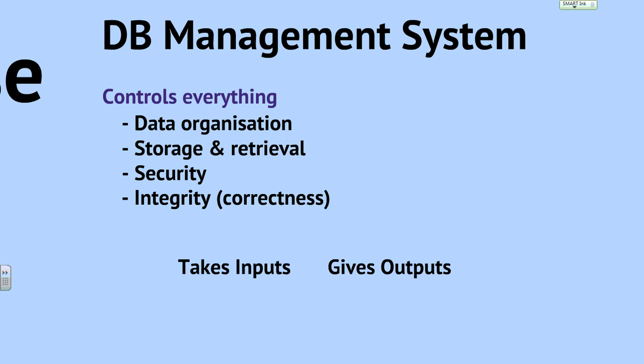And basically, it takes inputs and gives outputs, like any other computer system. Input, output, process, storage. Remember that? That's basically what the database does, the whole thing. It takes your inputs, and obviously gives outputs. In between, it'll do some processing, so you'll give it an input saying, I want to find all the data to do with this. So it'll take that input, process it, look through its storage, find the result, and then give an output.